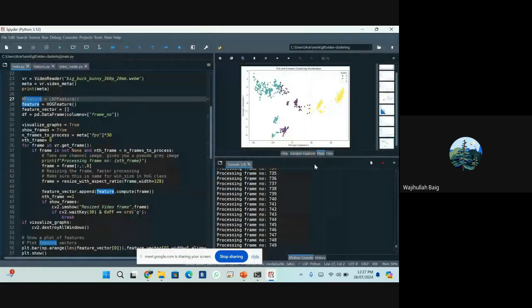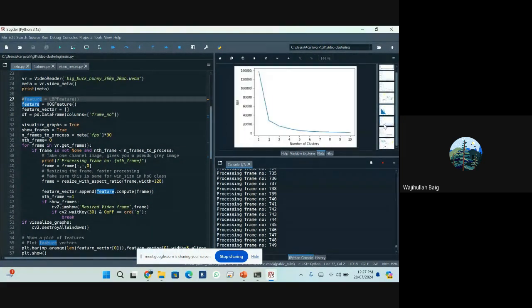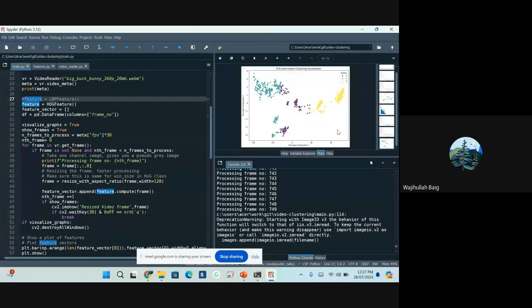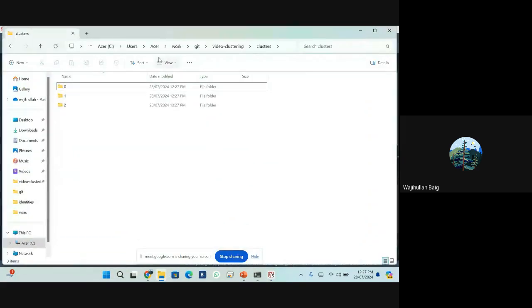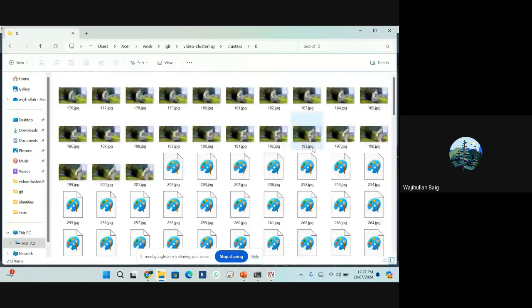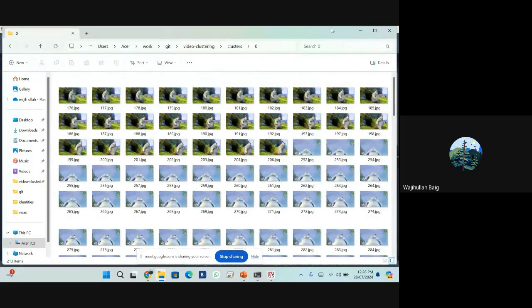Plots. So this is a HOG feature, and this says the number of clusters is 3. The other one said 6. This is 3, but nevertheless, you can see HOG feature didn't do that well as far as I can understand just by looking at it, because there should be at least 4 or 5 clusters. But nevertheless, let's have a look. See, 3 clusters. You see, it didn't work that well. It created fewer clusters, and there's more overlap of image features.